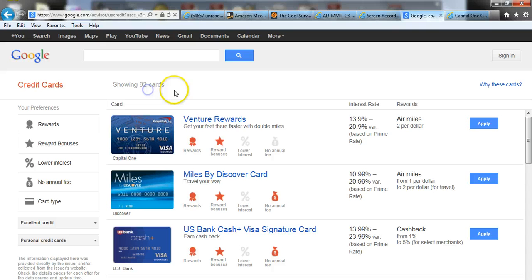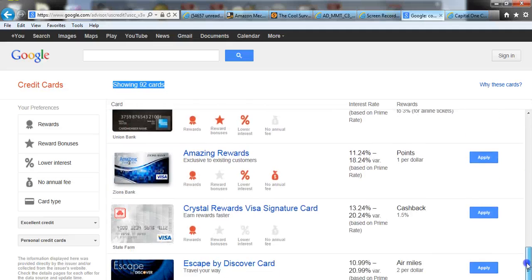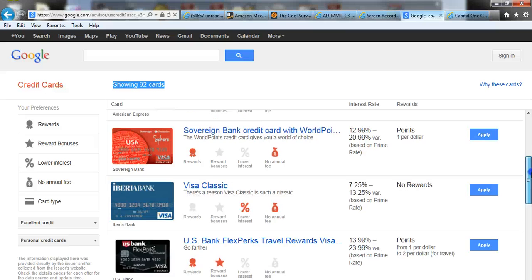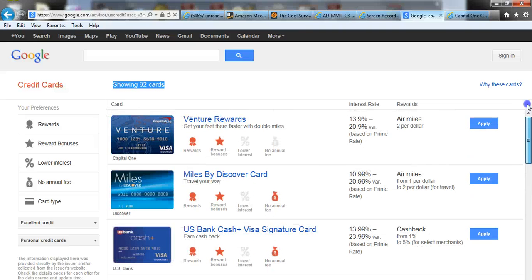one would be making the search results, just in terms of the total, much larger, much more bold, so that they could be seen. And then also if there was any way to filter or sort under interest rate or rewards, just to group them, either in a 1 through n order, or to organize them maybe under rewards alphabetically, so that, as an example, all the ones that are air miles would be in the same section. All the ones that would be cashback would be in the same section. And once again, that would be a little bit easier to compare.